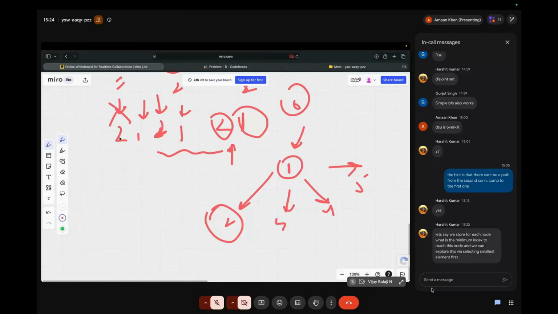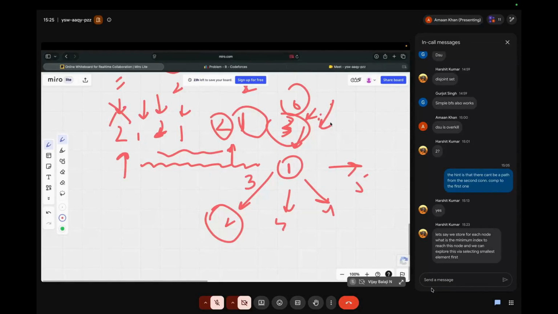Suppose this has timestamp 3. Then you will check, because you're already here, in this leftover array when is 3 the latest. Suppose in the end there was a 3 here. So 3's first position is this, so you can reach this 2. If you're just looking at this 2, you're not thinking about the further nodes. You can reach this 2 latest by this index at which 3 is at.